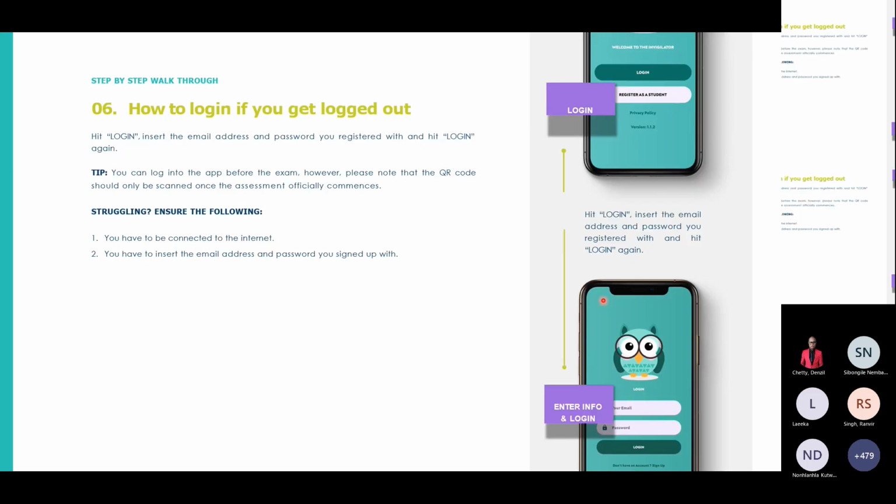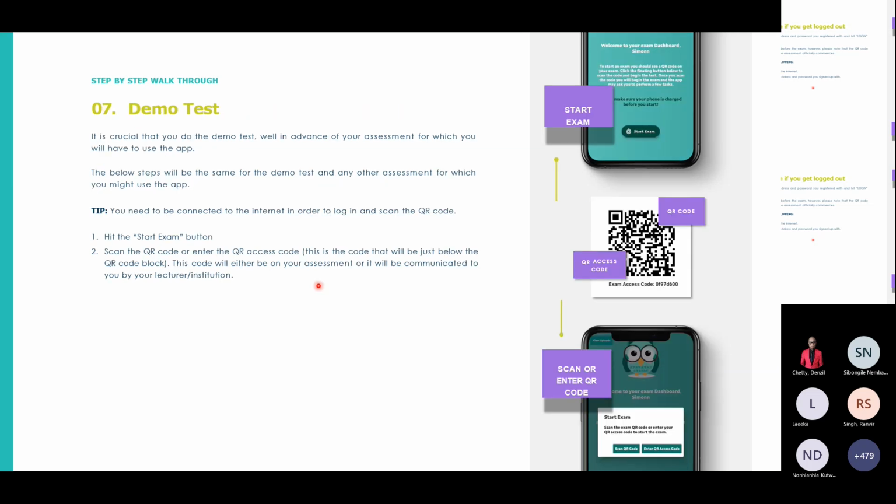So just the last thing, and this is especially for students on the short learning programs, where they've got a different student number and email address, or if you study at a different university as well that uses the Invigilator app. At the top, you can sign out, and then you can sign in with the different accounts. So just keep that in mind, if you have multiple accounts, to make sure that you are logged in with the correct account when you go and write the examination.